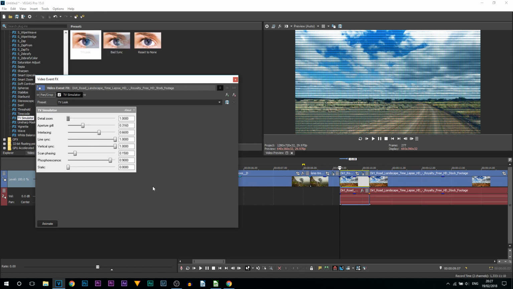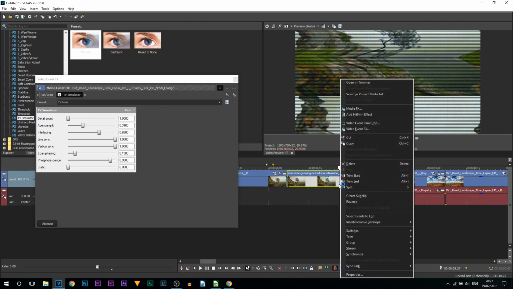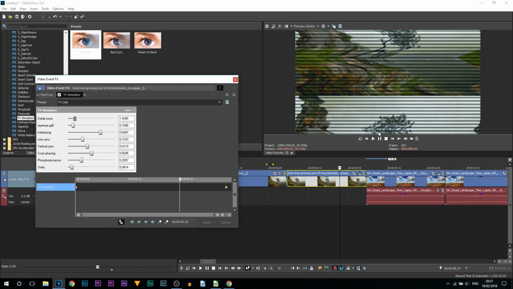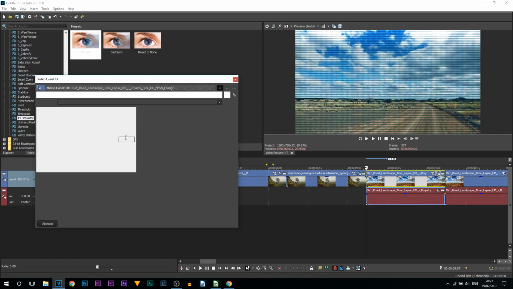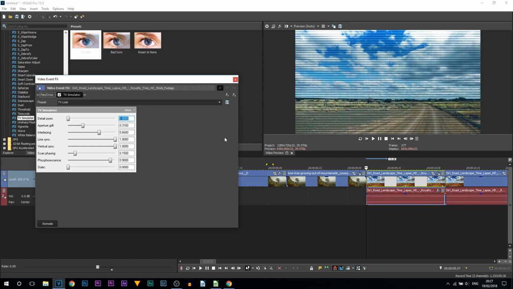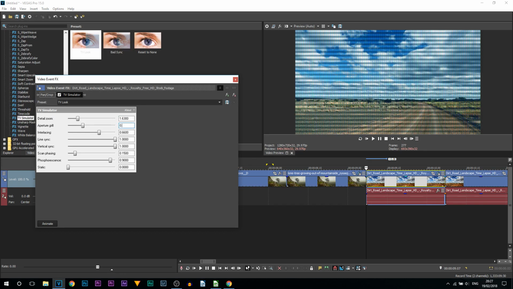Now what we first need to do is match up all of these settings to the settings on the previous one. So if I come back to this and we right click it and select video event effects and then come to the last keyframe we created, these are the exact same settings we need to copy. So what I recommend you do, if you're following my steps, simply pause the video. Or if you're going to be doing it in your own steps and you've made your own settings, just take a picture of it and then copy them over onto the next frames. So I'll just speed all this part up and I'll copy over my settings.